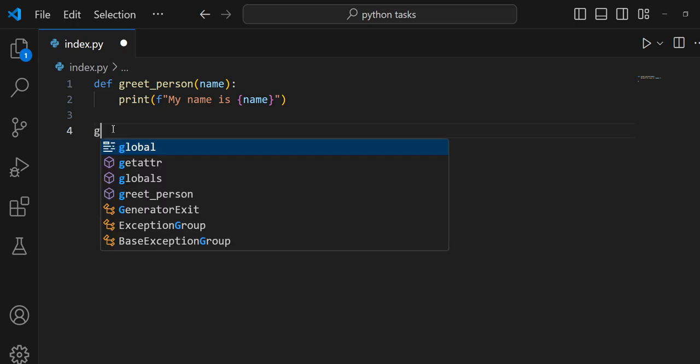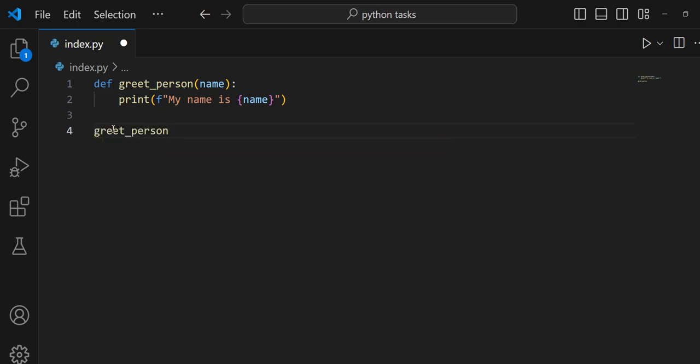Let's say we call on greetPerson. Whatever we put, let's say we put 9 here, the value of this name will be 9. If I call on greetPerson and I put Peter here, this Peter becomes the value of name, and this is going to print my name is Peter. So for the first one, it will print my name is 9. For the second one, it will print my name is Peter. Any question?